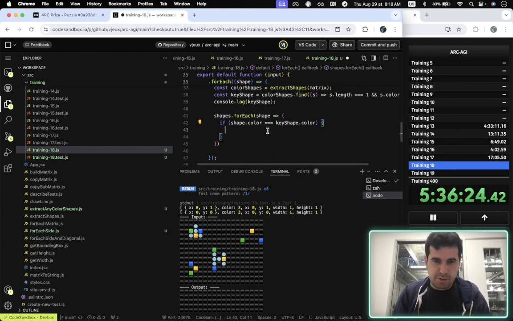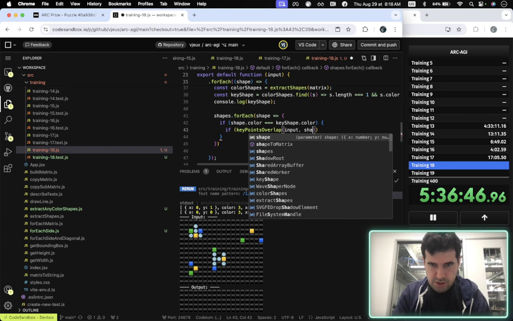And so now what we need to do is test if key points overlap. Before we give it the input, we give it the shape.